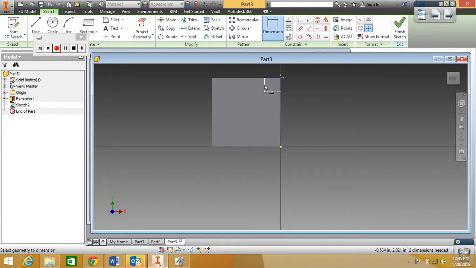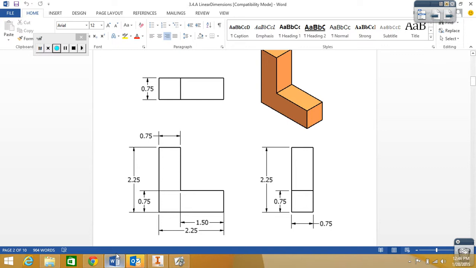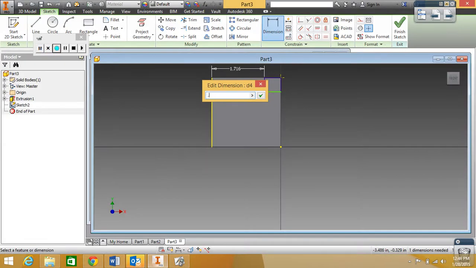We'll click the edge of the line here, the edge of the line here, so we can make the width of that part. So we click the edge here, and we put a dimension there. Back on the worksheet, the dimension is 0.75. So we will put that dimension in.